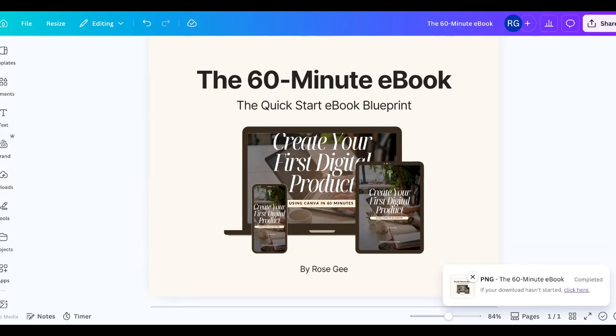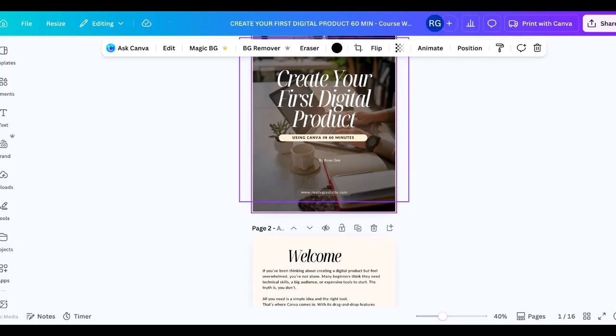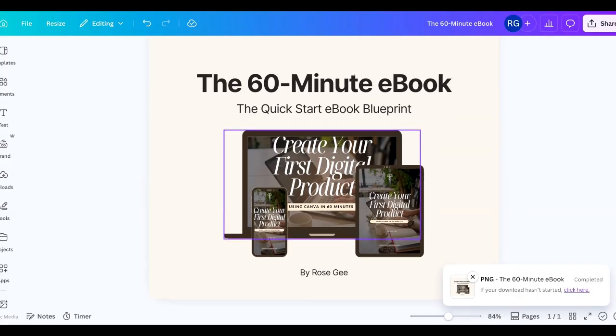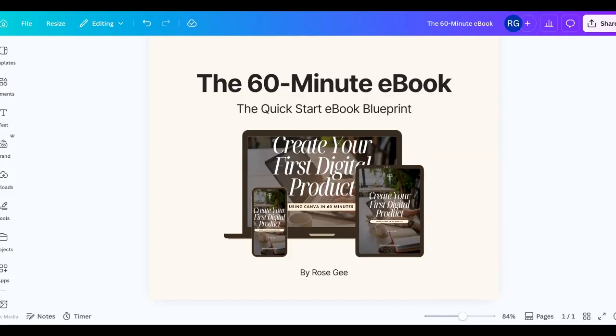All right, that's how you can create an ebook in Canva in about 30 minutes without spending a single penny, and even if you're not a designer. Your ebook and mockup are professionally done with free tools without needing to be a professional designer and are now ready to use in your business.